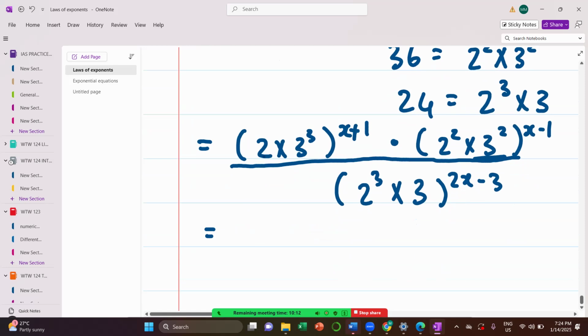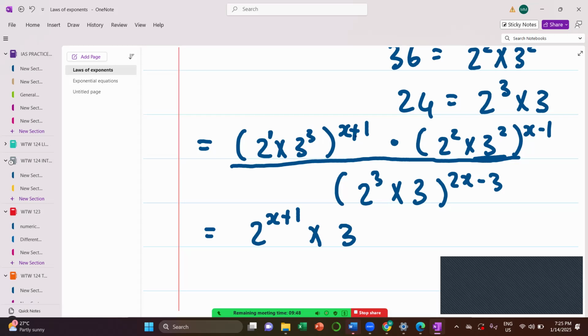So now I have 2 different bases all raised to the same exponent. So what am I going to do? I'm going to keep the base and give it that same exponent. Here I have an exponent of 1, so it's going to be 1 times x plus 1, which is just x plus 1. I still keep the sign of multiplication, and then I keep the base of 3. But then what is the exponent of 3? 3. So I'm going to multiply it by the exponent of x plus 1. So 3 multiplied by x plus 1 is simply 3x plus 3. So here I'm going to have an exponent of 3x plus 3.